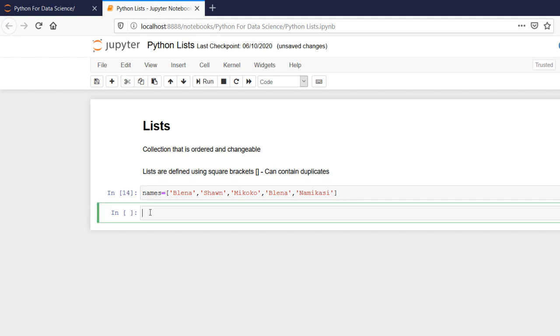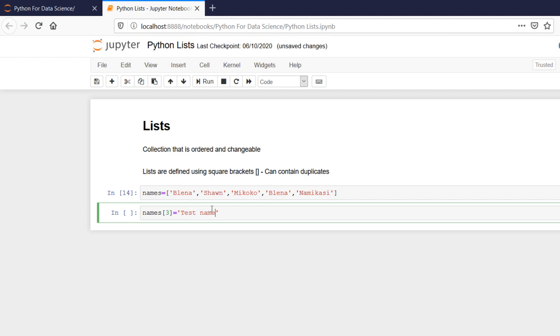So how do we change this? Now I want to change where there's a duplicate name Blender to put a new name. So I'll say names, then follow the index that I want to change. For example, for Blender, this is 0, 1, 2, 3. So that means I want to change position 4 there. Now I want to give it a new name. It should go by the name test name.